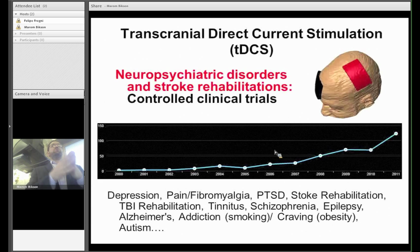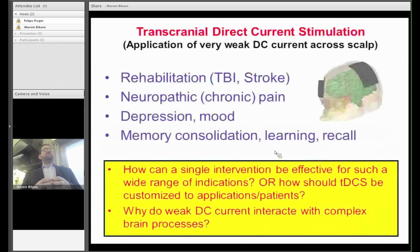And so I was talking about whether you should be adjusting dose based on this. And, of course, looking at this, some people might say this sounds a little bit like snake oil, right? Because how can one thing be good for everything? It's just not possible, right? And so those are sort of questions that indirectly you've already heard about, and I'll be trying to speak about.